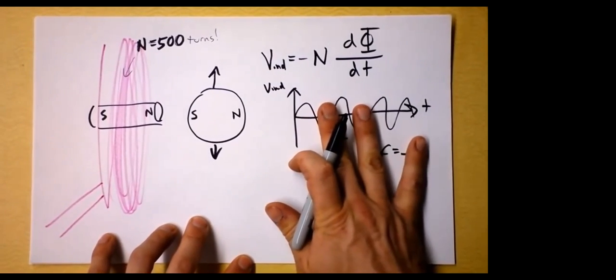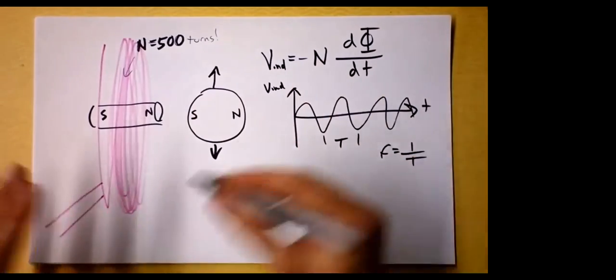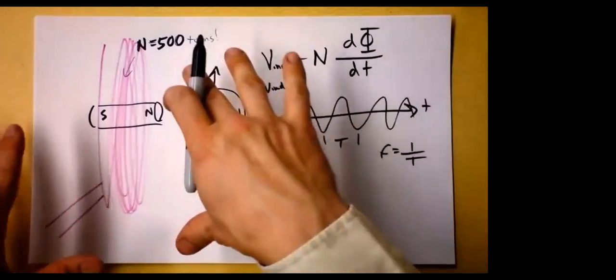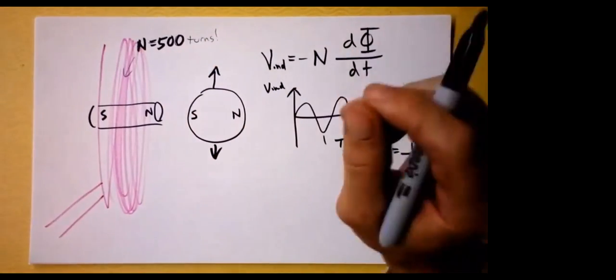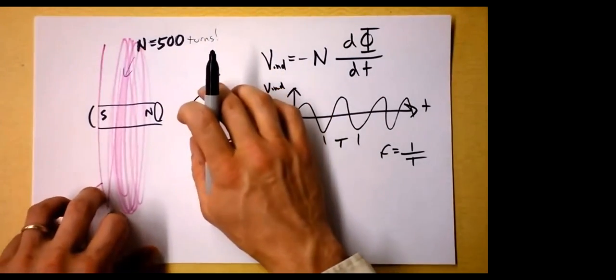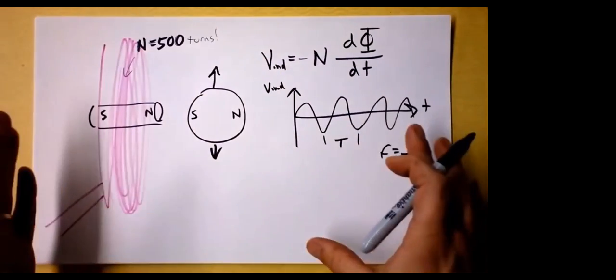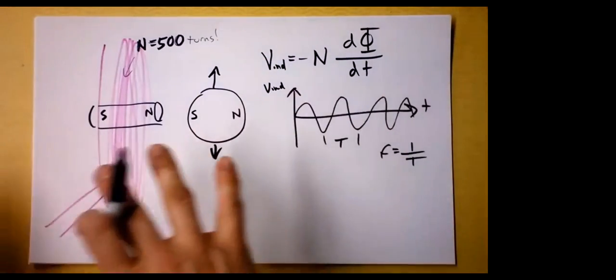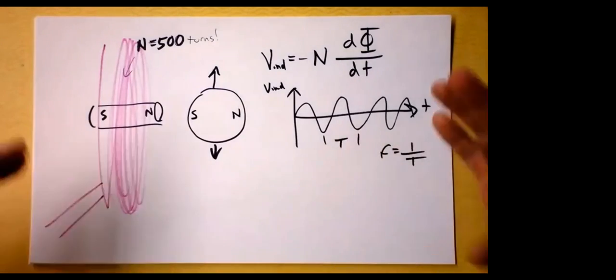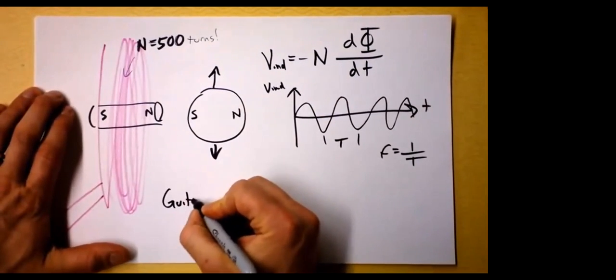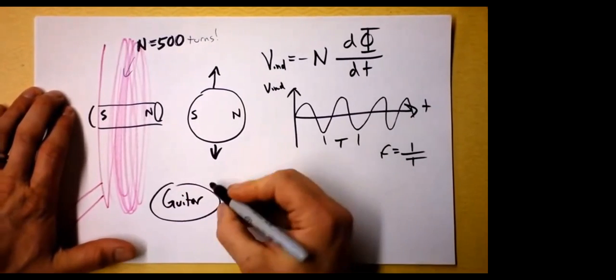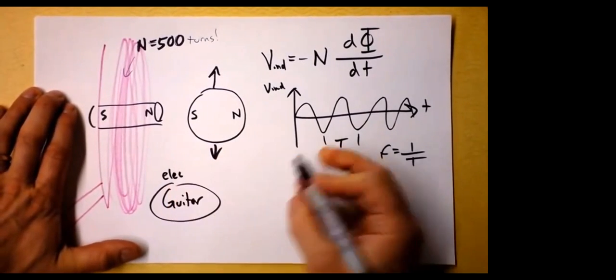And this is awesome because now you can amplify this and send it around, and then you can then hear the movement of the guitar string without having to have any sound come from the guitar string and be amplified through the body of the guitar and then come to your ears. So it could just be immediately recorded, or it could be amplified and then played back on speakers, etc. So let's make a little schematic diagram of what we've got. we've got a guitar. And I suppose it has to be an electric guitar.